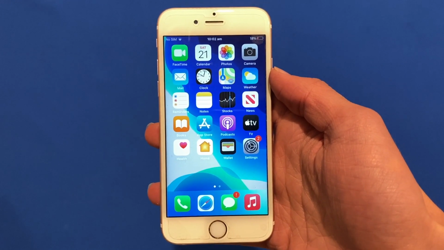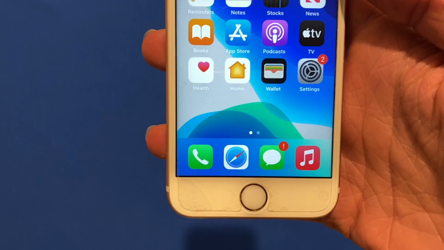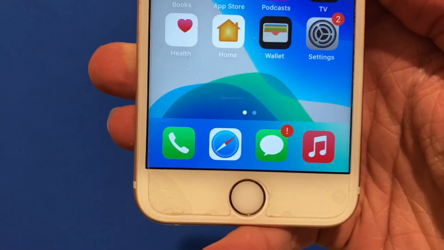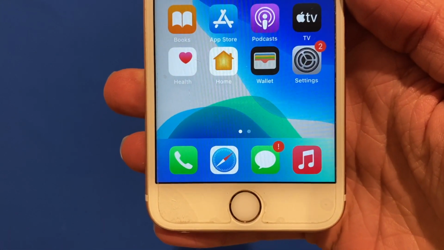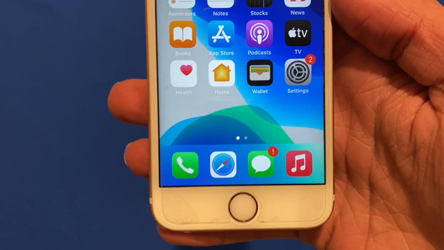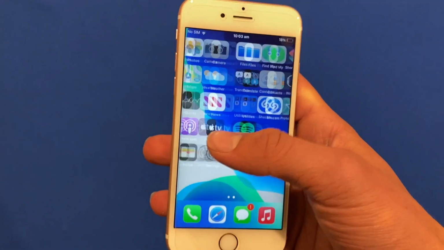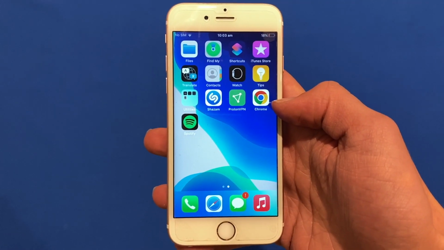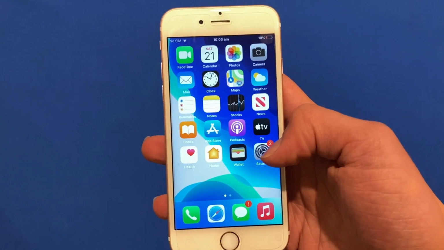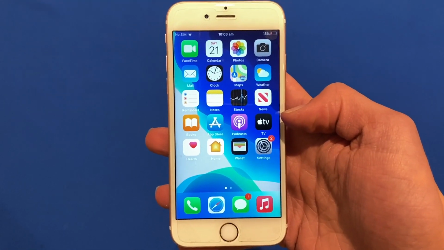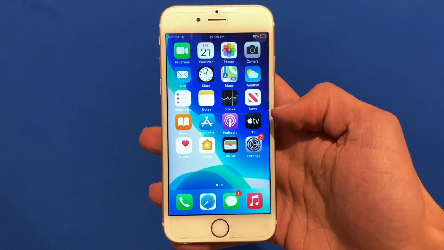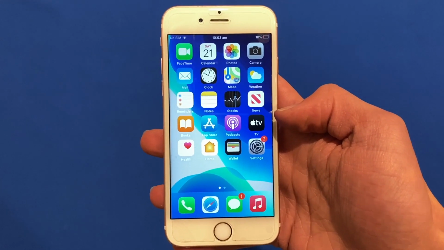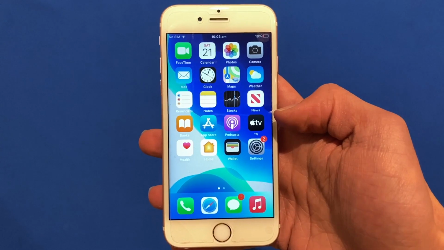Alright, so as I mentioned, this was a new feature in iOS 14 and it allows you to change your default browser from Safari, which has always been the default from iOS's history, to now any other web browser of your choice. It started off with being just Google Chrome, but now you can do it on many other web browser types. But in today's video, I'm going to be demonstrating how to change your default browser to Google Chrome. But you can also follow these steps for any other browser such as Brave, DuckDuckGo, Firefox, etc.